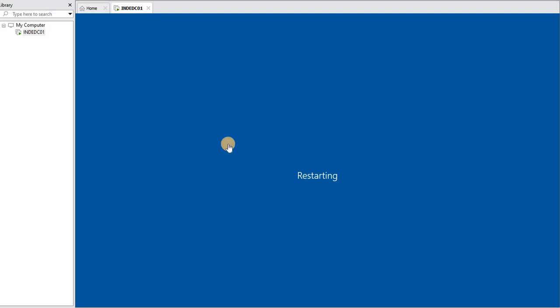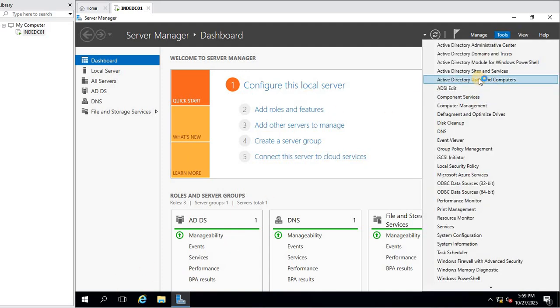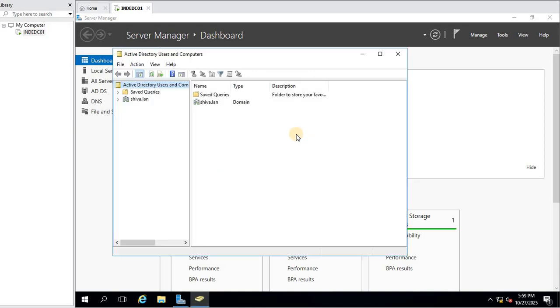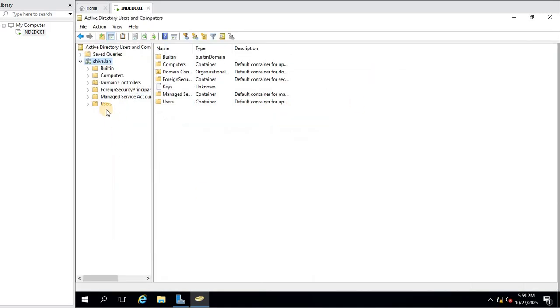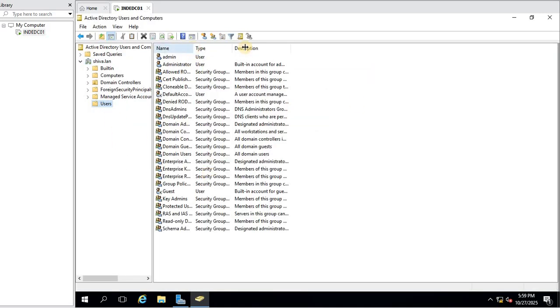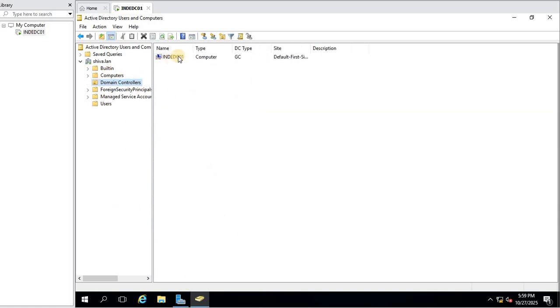The server has been promoted as a domain controller, and here we can see Active Directory Users and Computers, with some default users and groups, and we can see our domain controller has been moved here automatically. That is empty because we do not have anything.